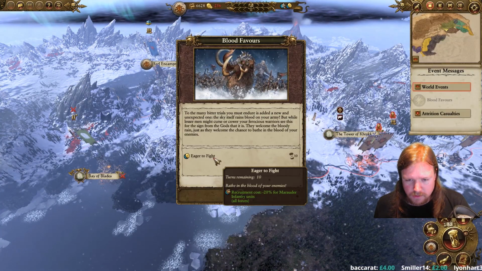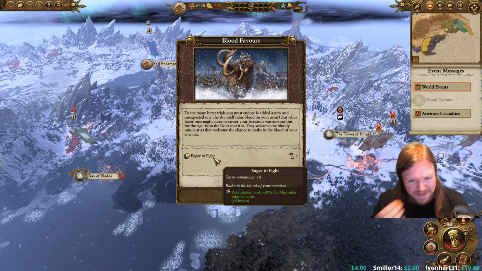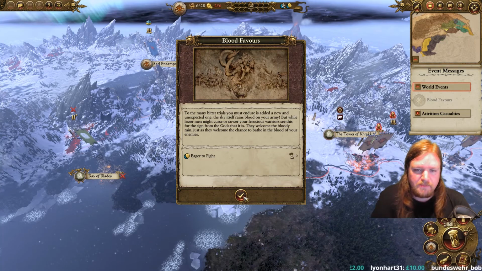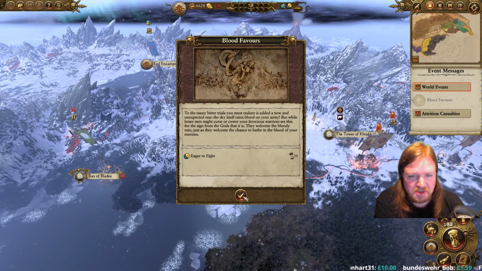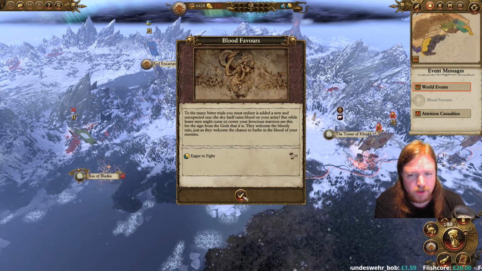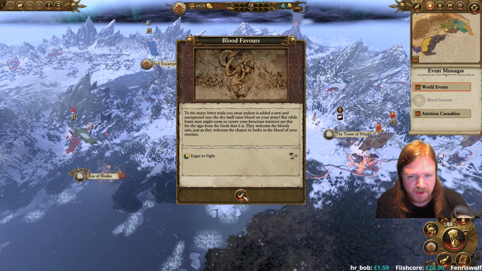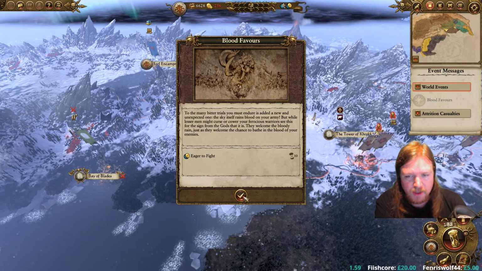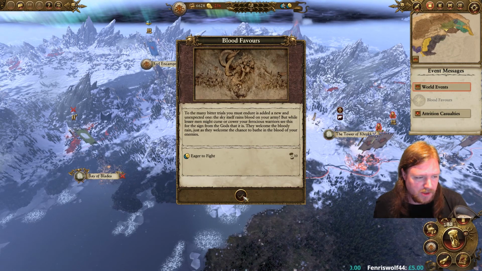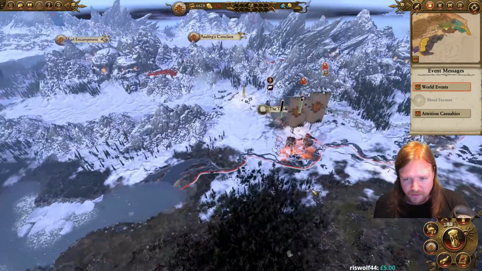Blood favors. Recruitment cost reduction, 20% cheaper Marauders. To the many bitter trials you must endure is added a new and unexpected one. The sky itself rains blood on your army. But while lesser men might curse or cower, your ferocious warriors see this as a sign from the gods that it is. They welcome the bloody rain just as they welcome the chance to bathe in the blood of your enemies.